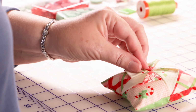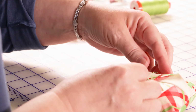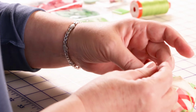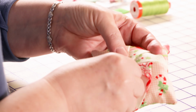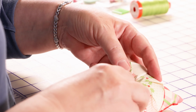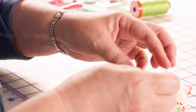Alright, so I took kind of a big stitch, but that's a big button, so it's going to be okay. It's going to hide it. Now I left a little tail behind my knot because I'm going to pull that up, and you can see that there are 2 strands below the knot there. I'm going to slide right between the 2 strands of thread and pull the threads down close to the fabric. Take another small stitch there to anchor it. Okay, and now if there's any little thread tails there, I can clip them off so you have a nice clean knot that's not going to show at all once you sew your button on.